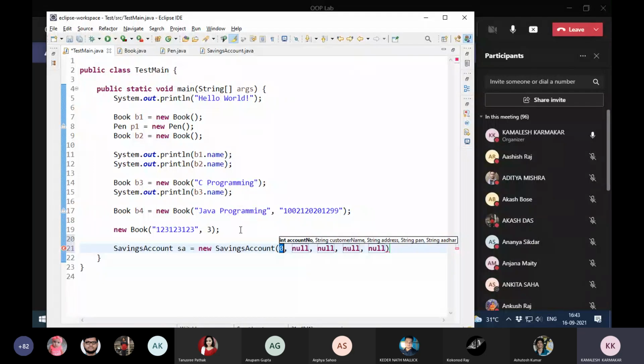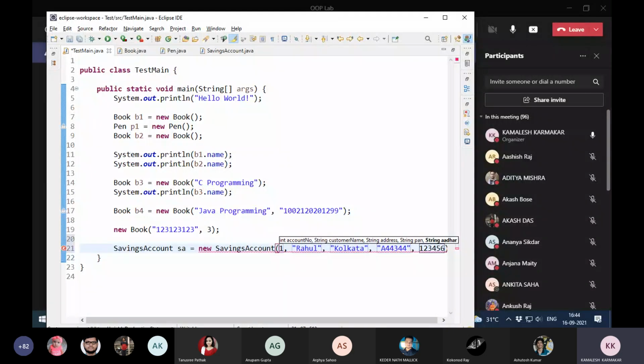I want to send some values. Account number, say it's 1. Customer name, say it's Rahul. Address, PAN, and the last one is Aadhaar.